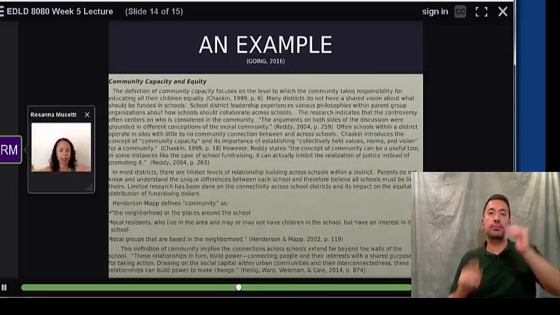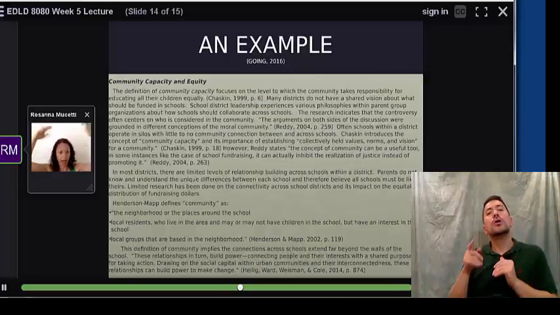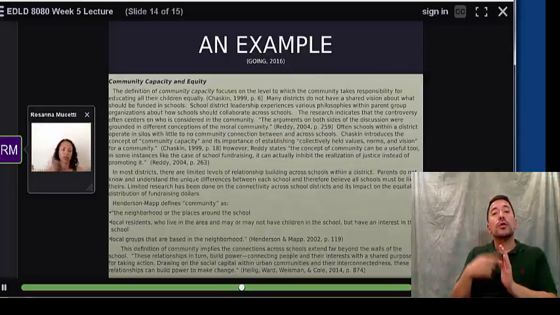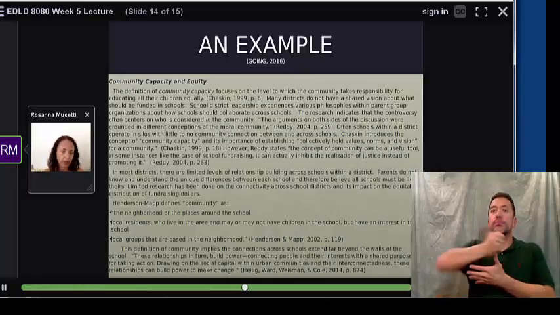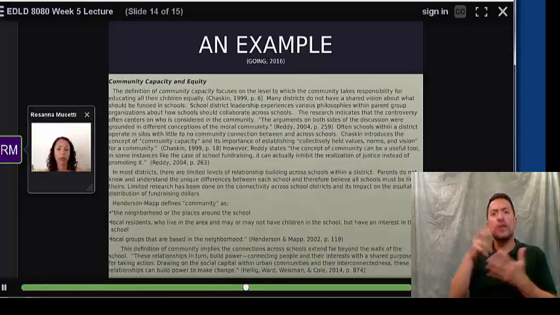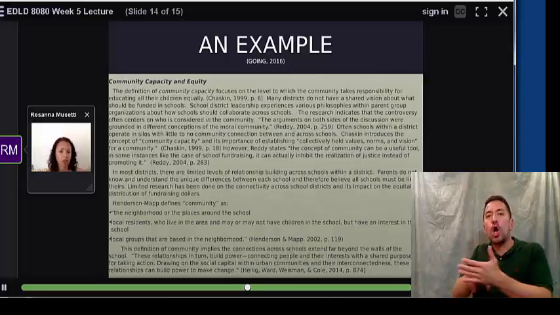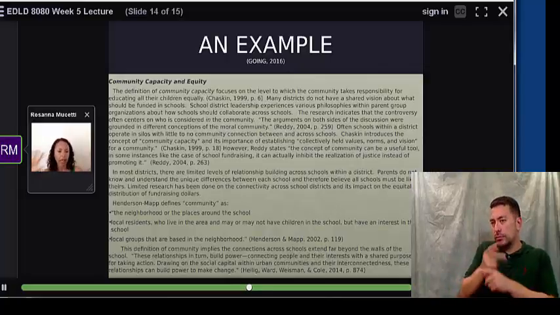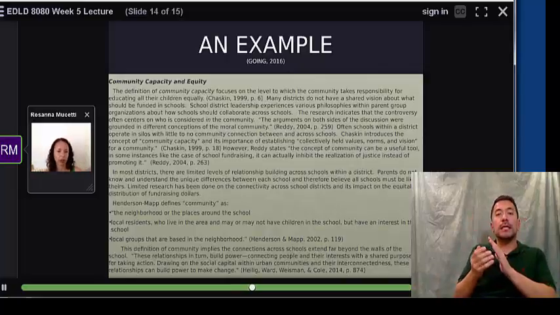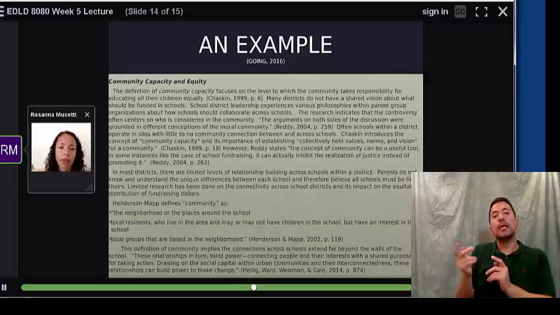So she's presenting these two landmark authors' insights on this big idea that she elevated, right, amongst all the ideas that were generated as she read 25 to 30 articles. She's spending some time fleshing out this idea of community capacity, and she's introduced us to Chaskin and Reddy, who are kind of landmark authors around this angle of it, right?